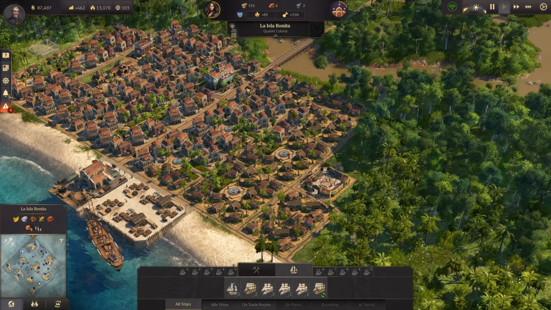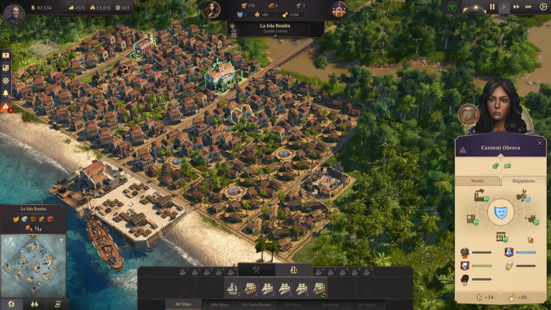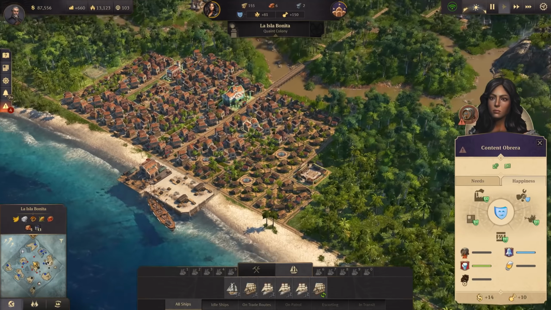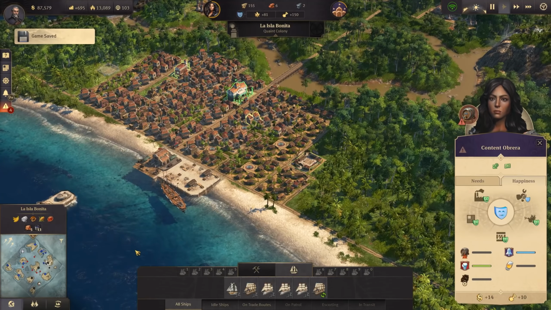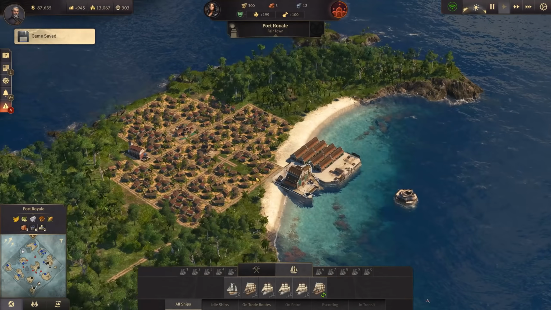That will jump the happiness there. Look at that. Obreros is going up there with the happiness, because they now have this new need fulfilled.